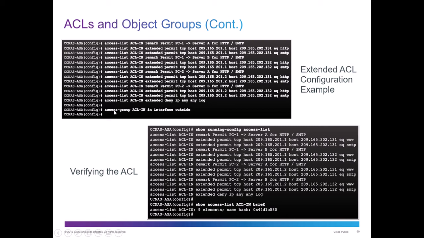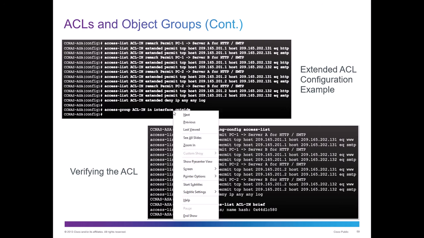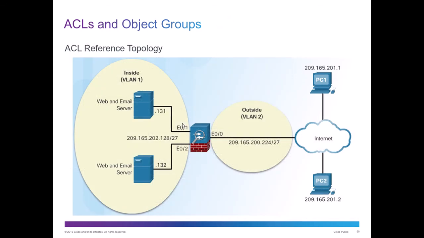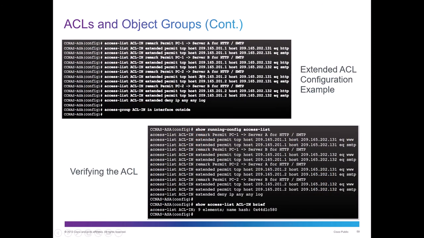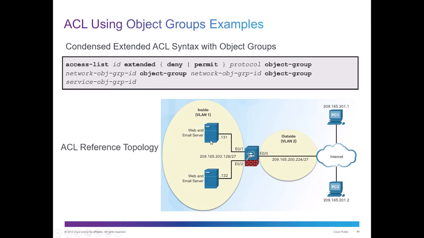All right, and all you have to do is go all the way at the end and then type in access-group ACLN interface outside. So what you're doing is you're applying it right here to all the data that's coming in. They're allowed. So you're allowing him to go into this server and that server, the email servers, the 131 and 132, and PC2 the same thing. That's what all of this is doing. And this is the show command.